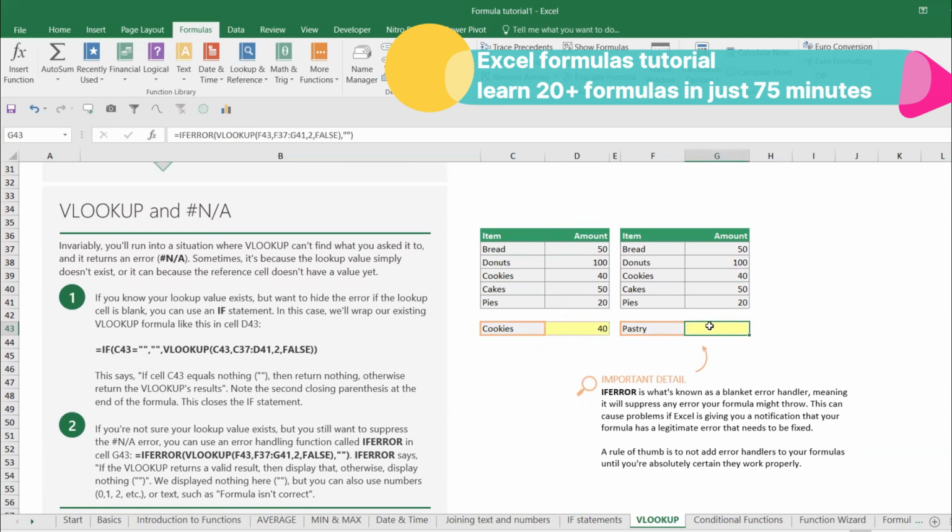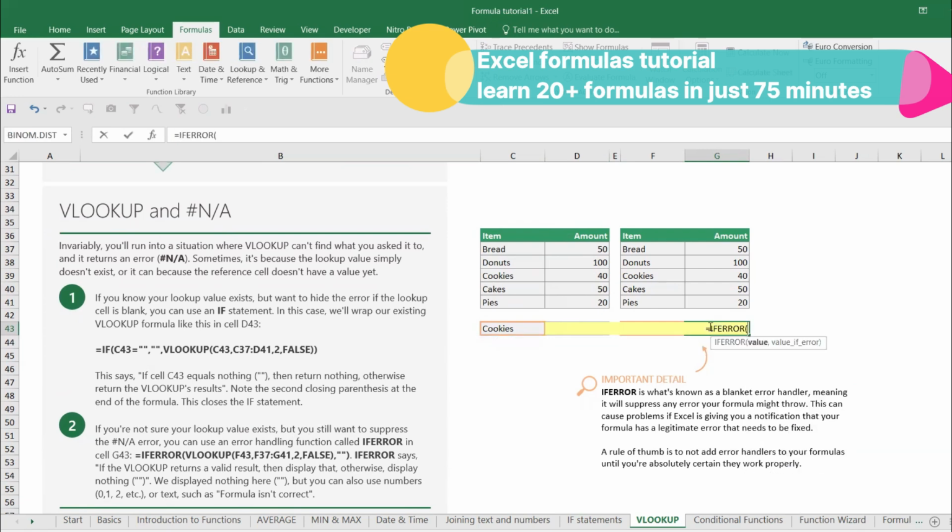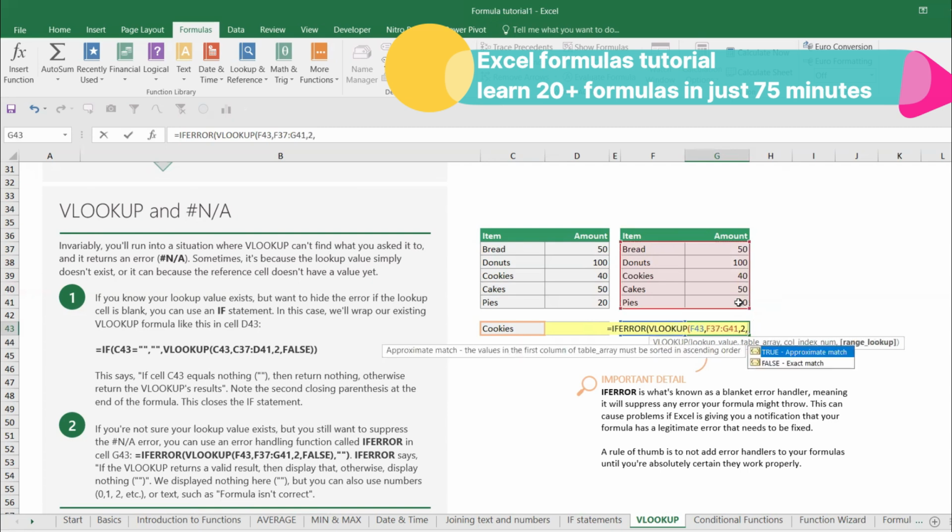IFERROR, what it will do, if simple formula, IFERROR, and VLOOKUP, we're going to apply that formula called VLOOKUP. We are going to look up this value, contained in this particular cell, F43, comma, this two column is there, and then let's say true or false, exact, let's say we need an exact match.